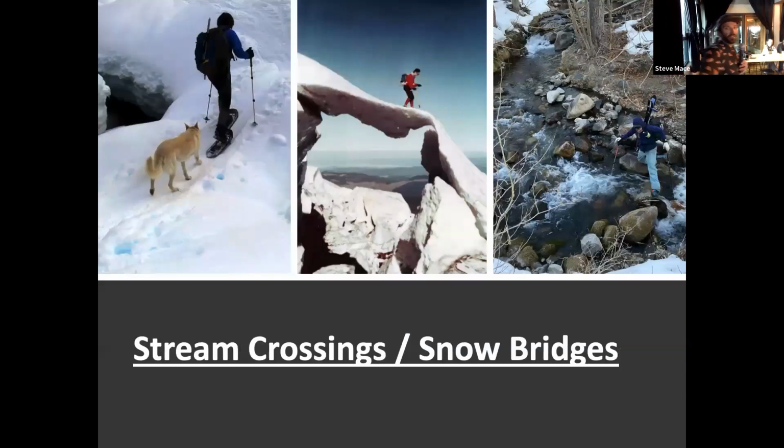So another terrain hazard, stream crossings that start to melt out. So we may have to navigate open water. We might start to see the lake start to melt out and become more hazardous. So we might be used to an approach that crosses the lake that's now becoming more hazardous, something to think about. And then these snow bridges, sometimes crossing the creek is not always glamorous, and sometimes it's quite wet.